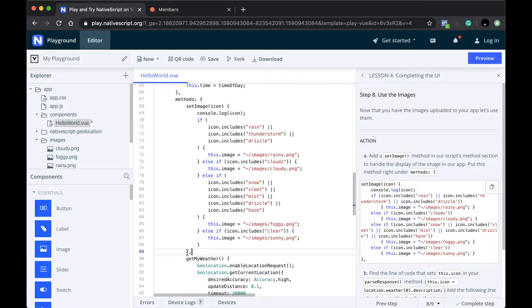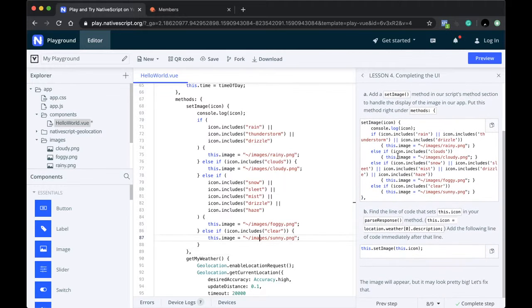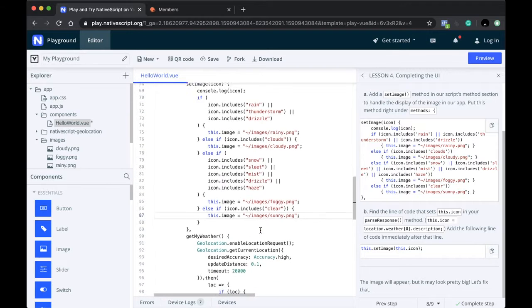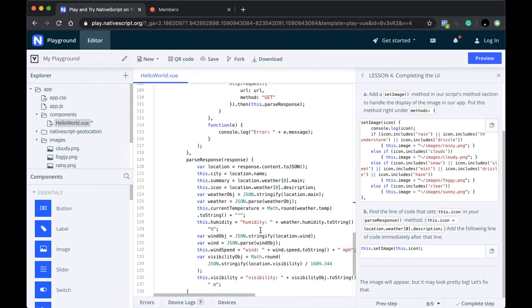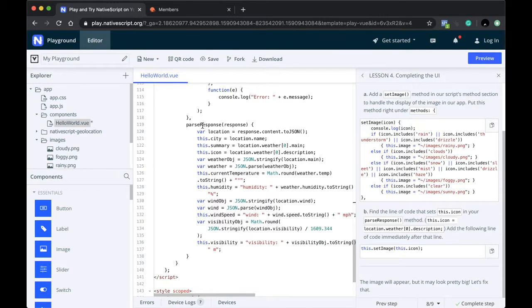So as long as you've got a comma after the closing bracket and then you've got get my weather, that's fine. But you should have that because what we copied on the right came with a comma, so that's fine. And now let's go down. And then so this says find the line of code that sets this.icon in your pass response method. So that should be somewhere down here. Yeah, so keep scrolling down until you find the pass response method.